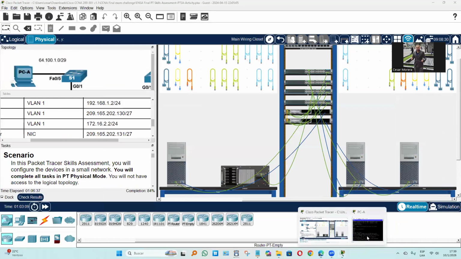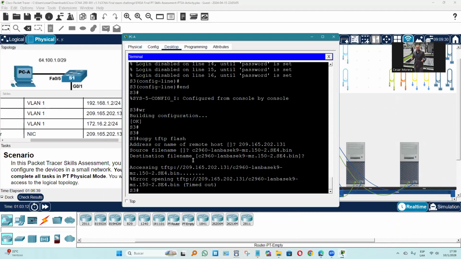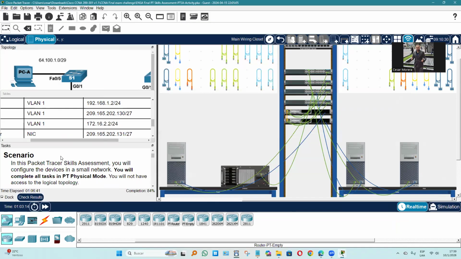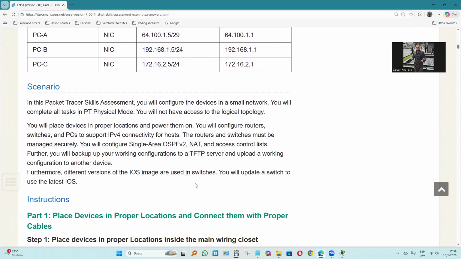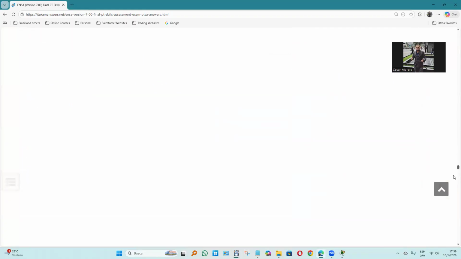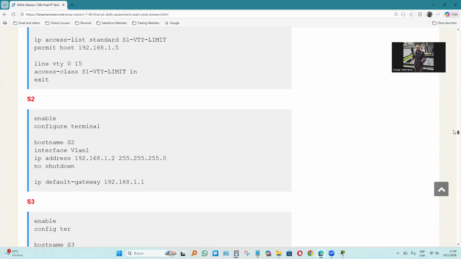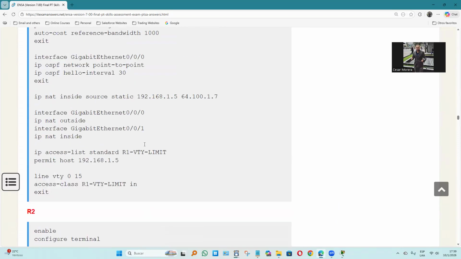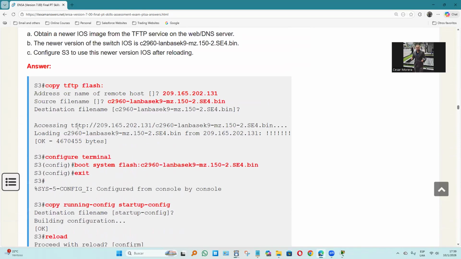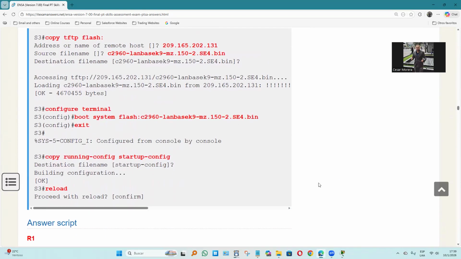Okay, let's continue with the backup. We got an error, 84%. We are getting close, but you guys remember I told you if we get to a 90, we should be happy. So let's not worry about getting the 100%. We need to get to a 90 at least.